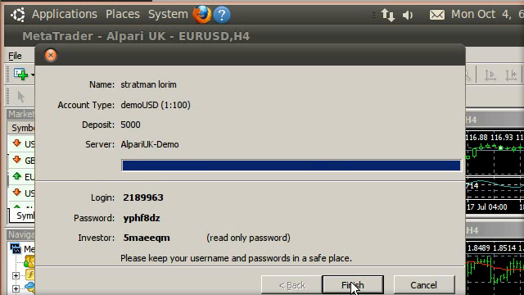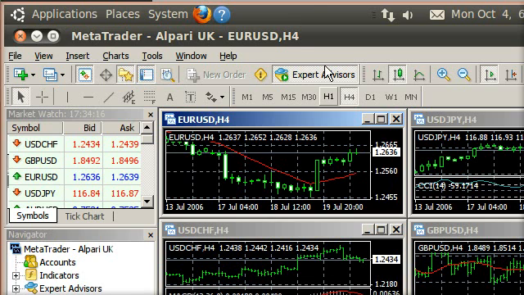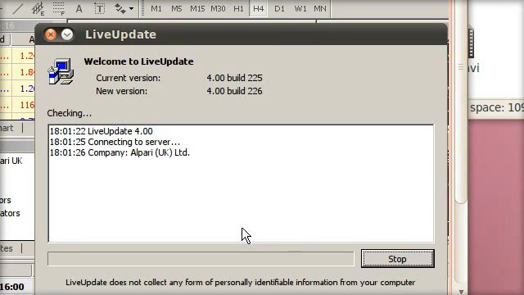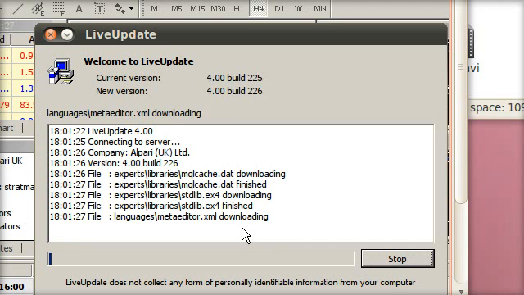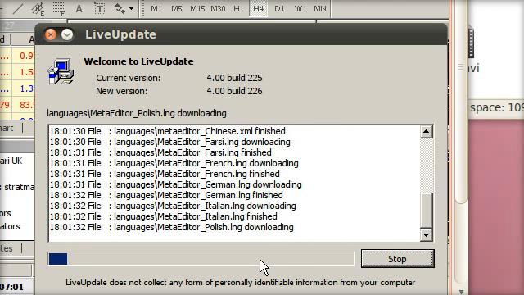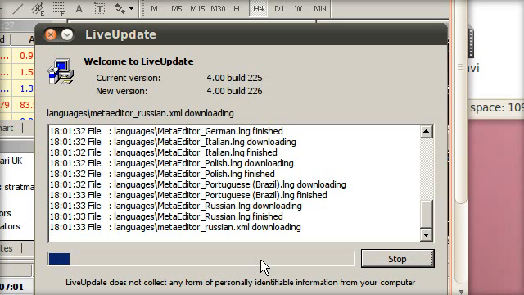The sound actually works on my system, but not on this virtual image. And away we go. And the very first thing that'll probably pop up is that I need to run my update, which we'll do. And Metatrader will just update itself. And at the end, we'll do a restart. And everything should be pretty fine.